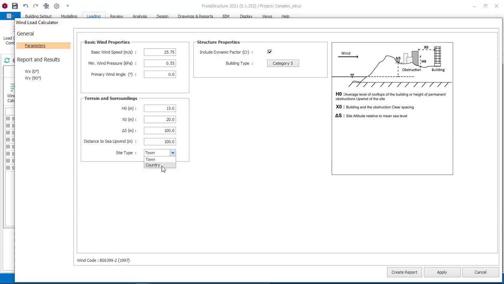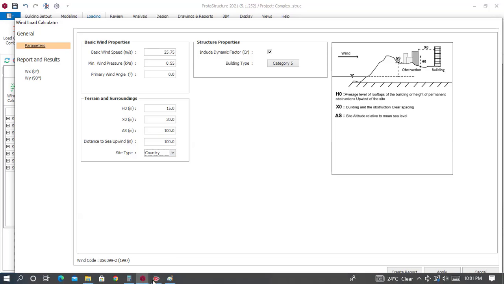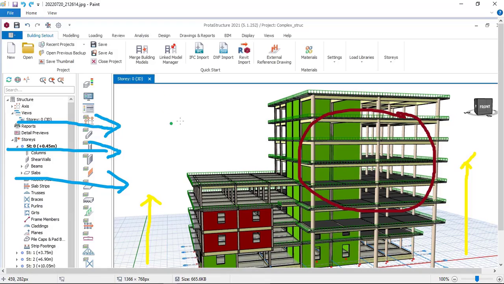Okay, but if you choose country, like the name countryside or countryside music, it means that you are trying to go into the bushy area, like farmland, and what is found in that area is always trees, vegetations, and all that. So in that area, the wind effect will be too much. If you're trying to build this building in the countryside, you have tall trees and bushy vegetations on that area.